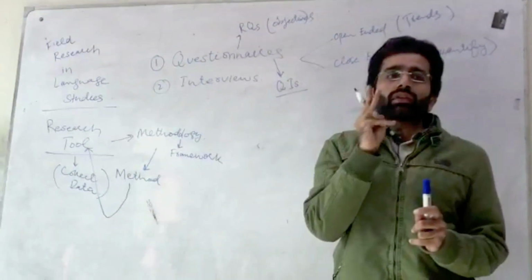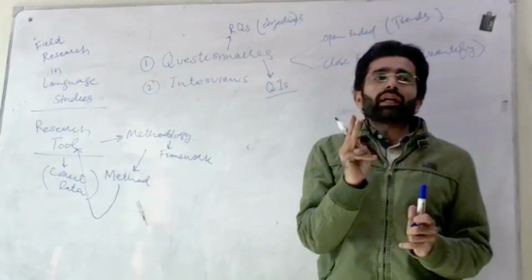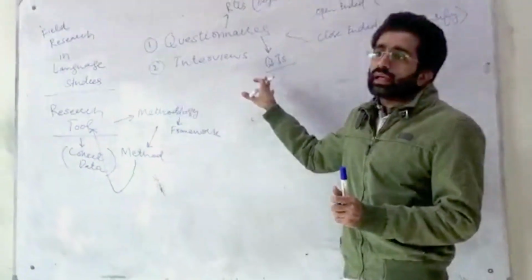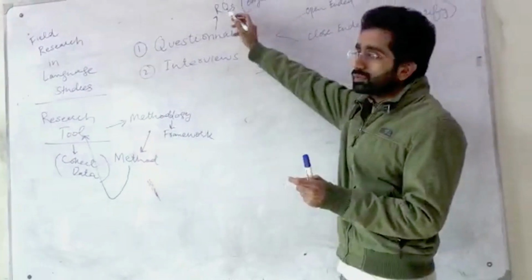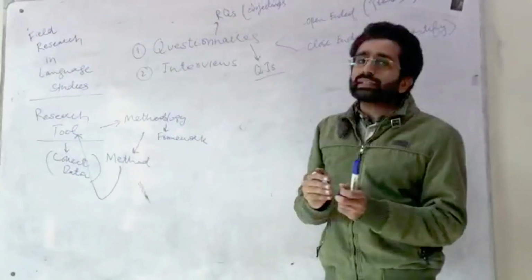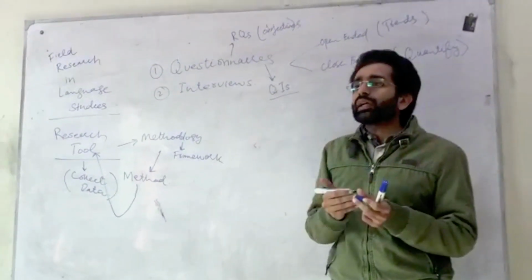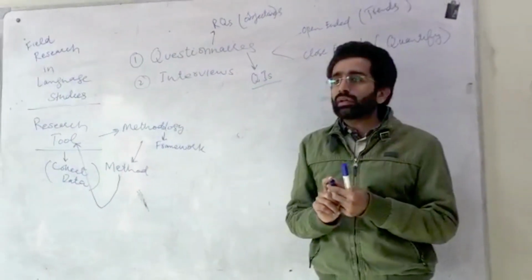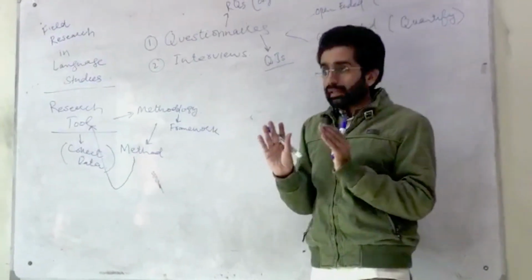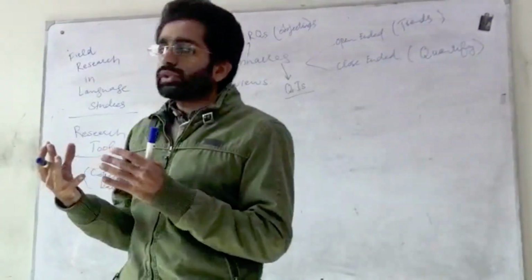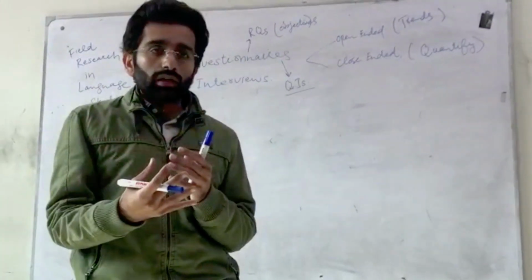So for example, if you have 3 RQs, you might have 20 QIs, questionnaire items. You might want to address different aspects of those RQs and direct them towards your audience. For example, if the RQ is, to what extent are students satisfied with teaching quality in the schools of Jhang? This is the RQ. I did not address anyone, did I? No. Listen again: to what extent are students satisfied with teaching quality in the schools of Jhang.